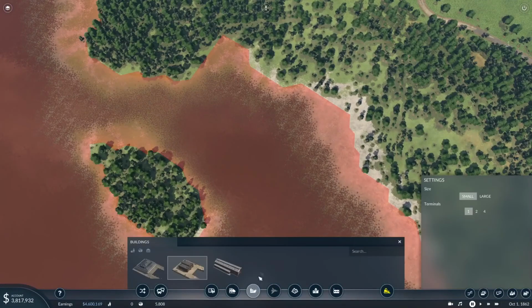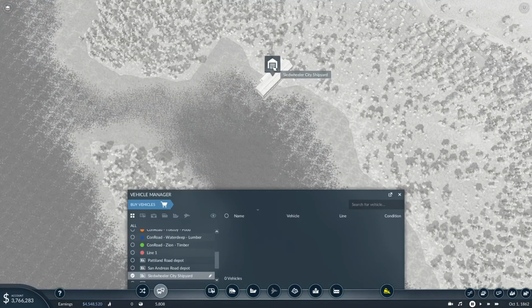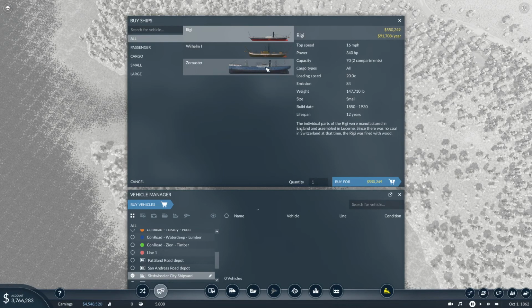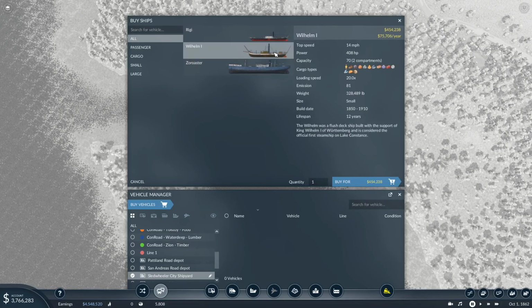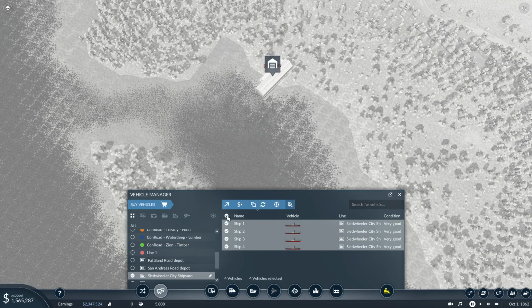Alright, we need a harbor, or harbor shipyard, whatever you want to call it. Let's call it a shipyard. It'll work. Pop that in there. No road is necessary for this. And which one to buy? I like the Rigi, however you pronounce that. Let's look at all of them. Zoroaster, or the Wilhelm. More horsepower, but slower. Let's get 4 of those to begin with. And that should start returning that line to profitability.